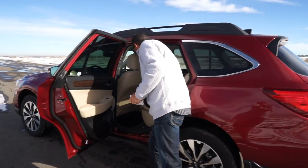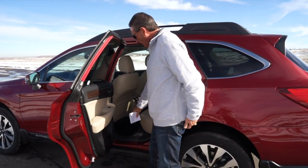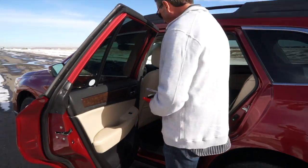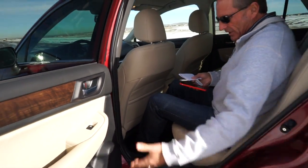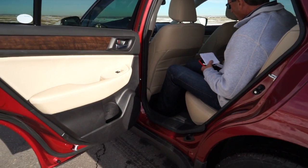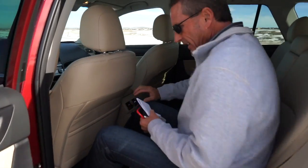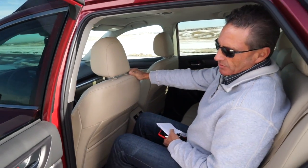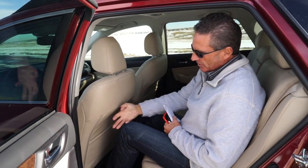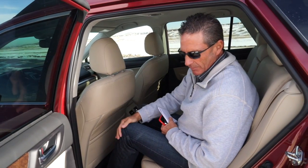as I put this seat back up and I climb in, you'll notice that even though it's a little higher, getting in and out of the seat, not a big deal. You just step in. It's really pretty much a level, even step in, if you would. Let me put this other seat back up, by the way. So as I get in, lots of legroom back here. This is set for about a 6 foot tall driver right now, and as you can see, I've got two hand widths in between the seat and my knees.